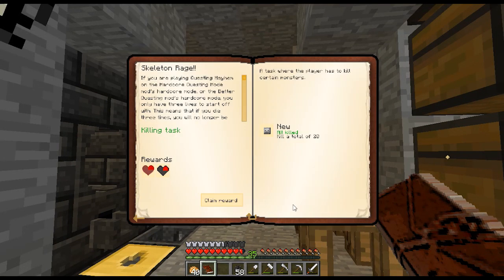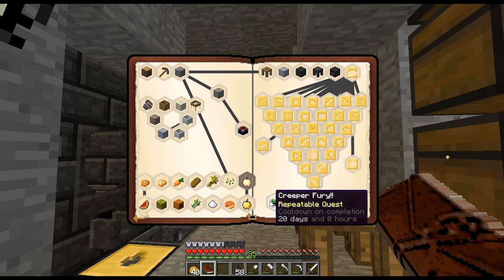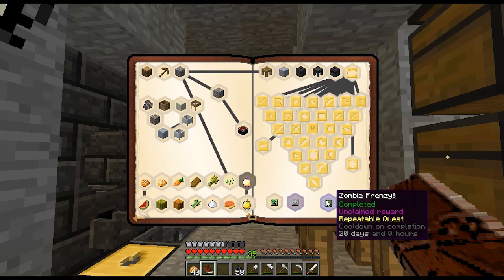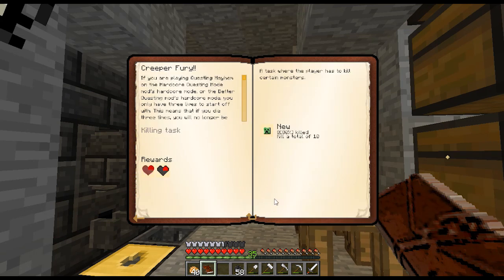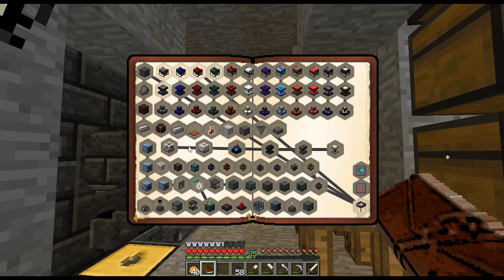I did kill 20 skeletons, and so now the only quest in this line of killing mobs, other than the golden apples, which we'll get to eventually, is the creepers, and we just need to kill 2 more, which shouldn't be that bad. But let's go back into Industrial Revolution, and I want to make the auto sieve.